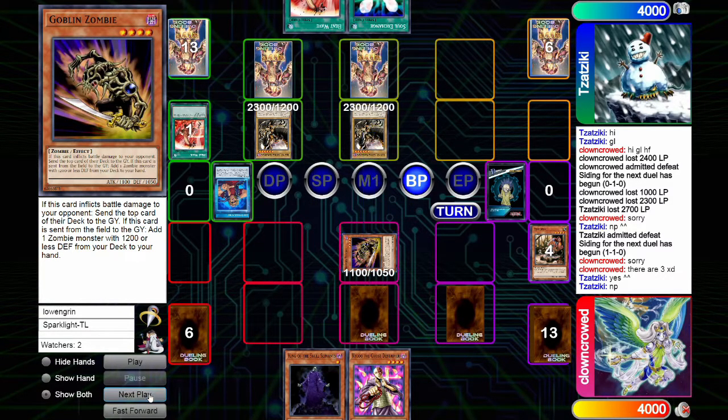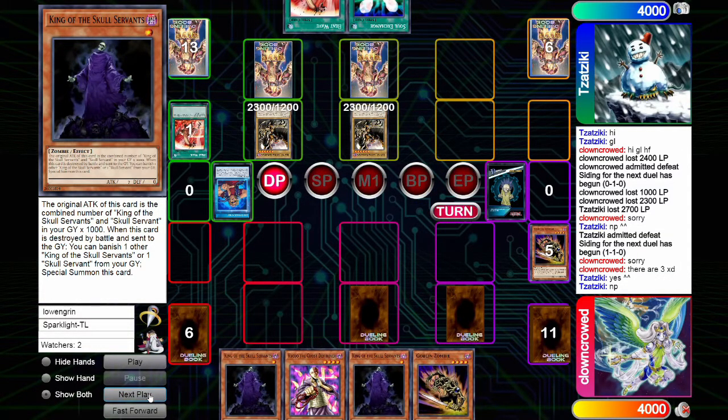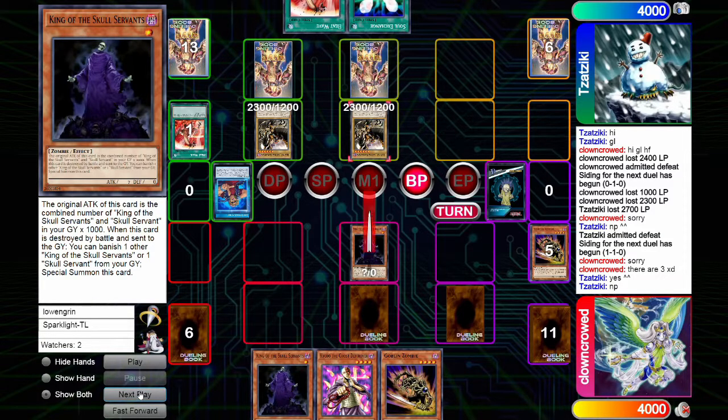And then the Goblin Zombie is going to get sent to the graveyard by the other big bird. Goblin Zombie's effect activates, grabbing us the second king. Drawing for turn, we draw into the third copy of Goblin Zombie. Oh no, Zombina brought back. Alright. So we summon the King of the Skull Servant.